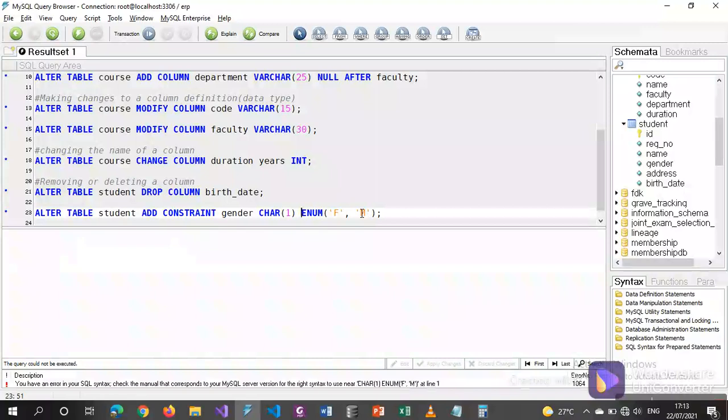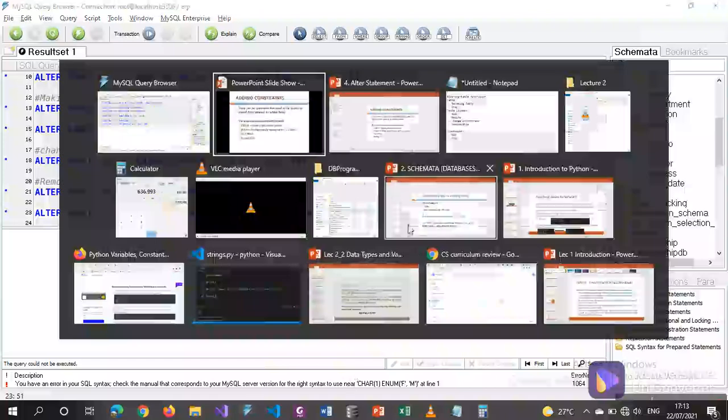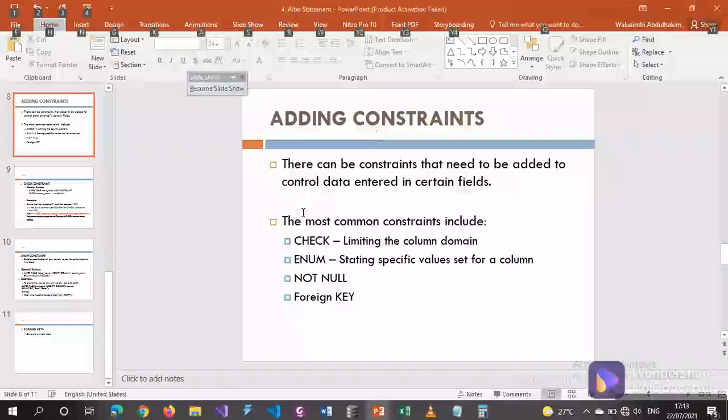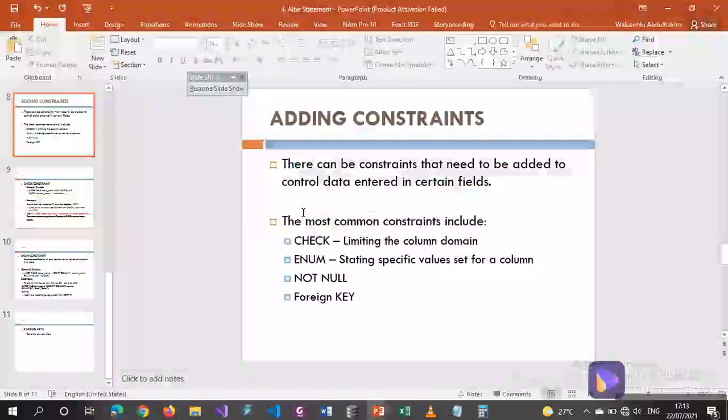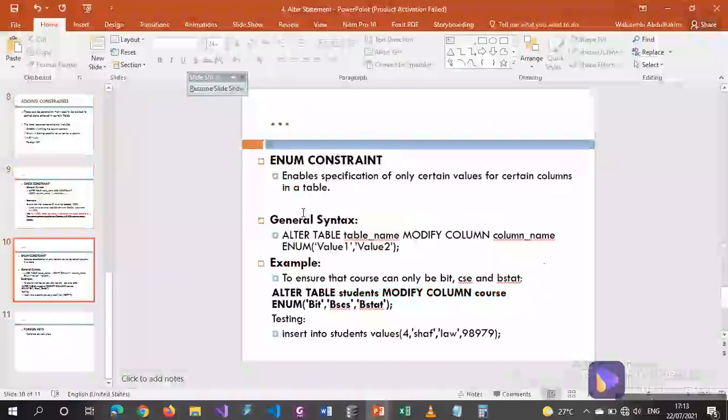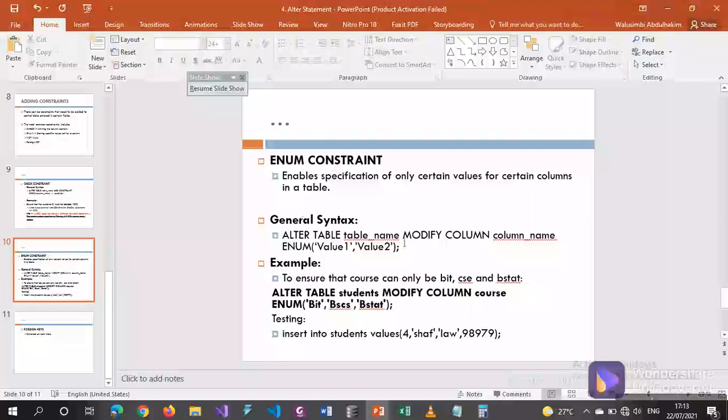Let me just check the syntax from the slide. I take long to go through this, so sometimes I forget. I rarely use the enum, so let me check the syntax. So we have to use the modify, alter table modify.